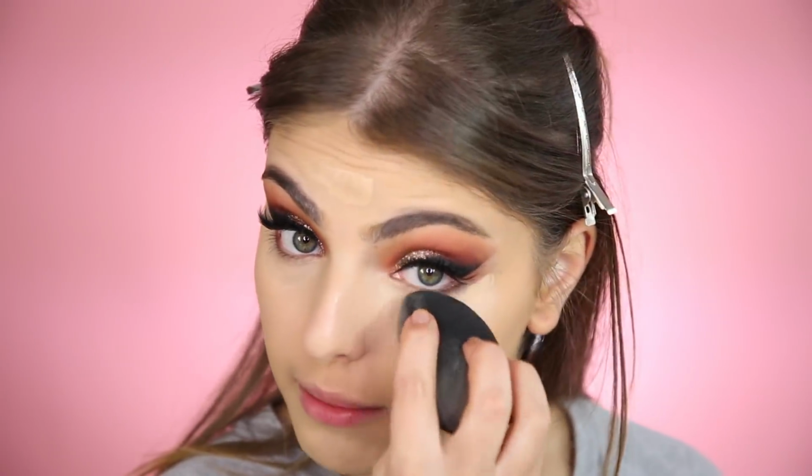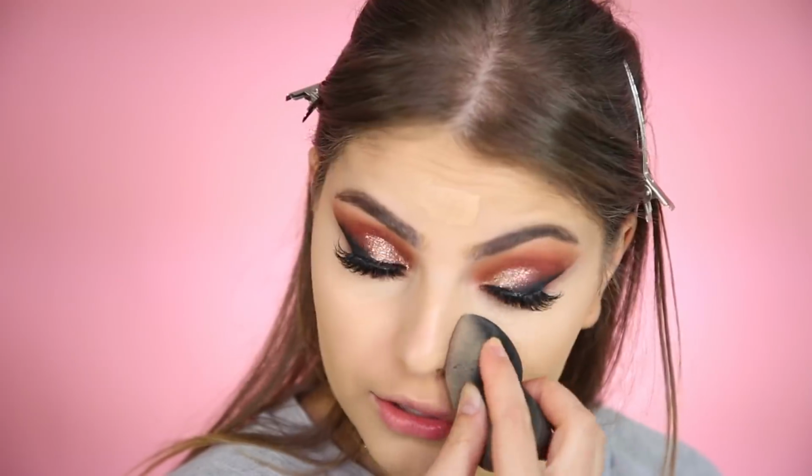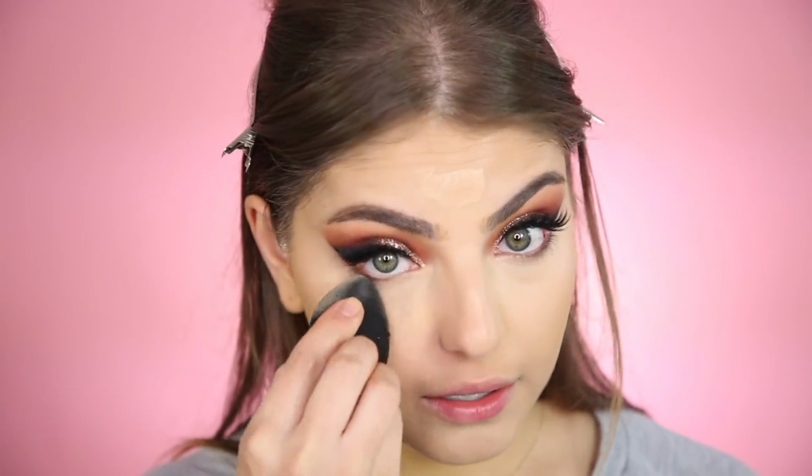Okay, so my camera has done that thing again where it freaking cuts out, and I don't understand why. Well, I don't really think it's my camera, I think it's my laptop, because it only happens whenever I use my laptop as a screen type thing.